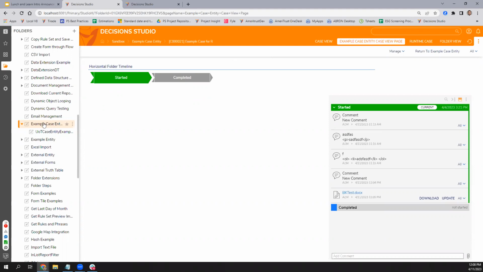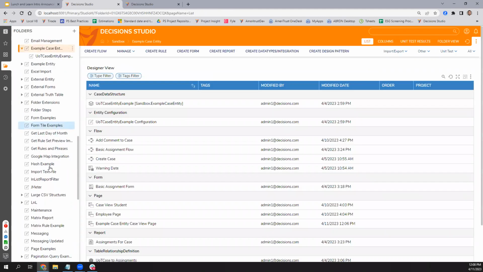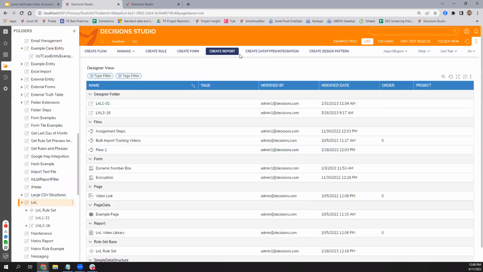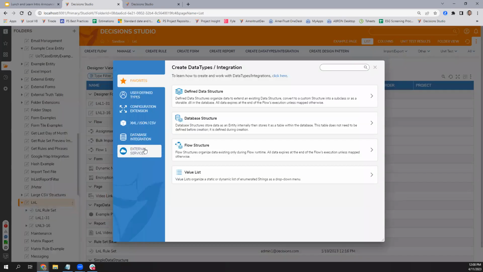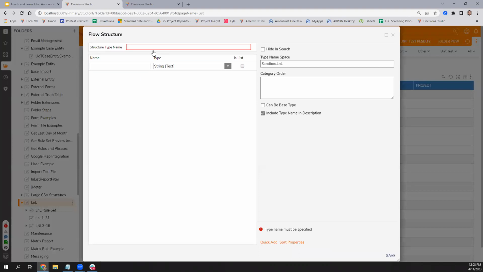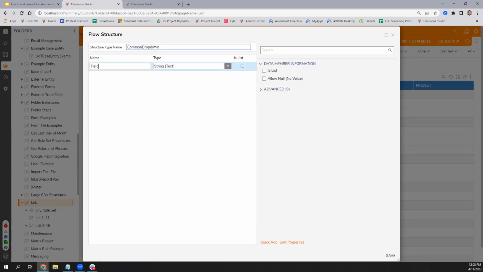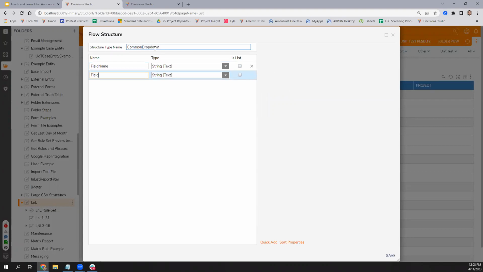So what you could do is create a flow structure, and let's walk through it. The benefit of the flow structure is really just to structure your data into something that you can use for this dropdown. I'll just call it common dropdown. Let's say field ID.